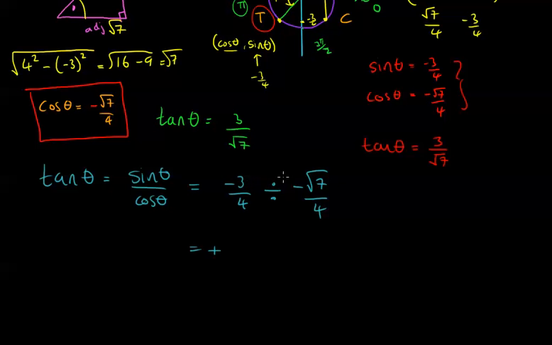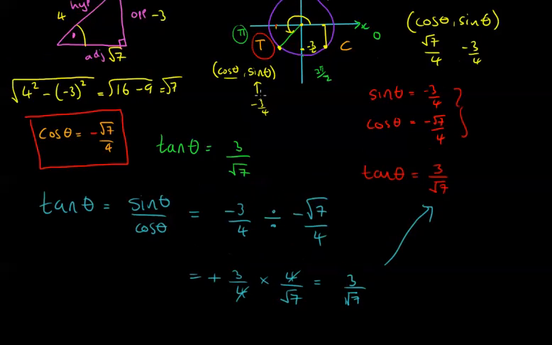Two negatives divided give you a positive, so our answer is going to be positive, right? So far so good, because we've got positive here. Now remember how you divide fractions: you keep the first one the same, you change the sign, and you flip the other one, 4 over root 7. Okay, the 4's cancel out, so we're left with positive 3 over root 7, which is the same thing as here. So just by rubbing out the minus sign that we had here, we got that tan theta is 3 over root 7.